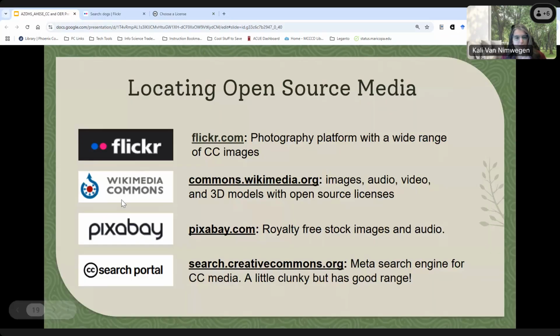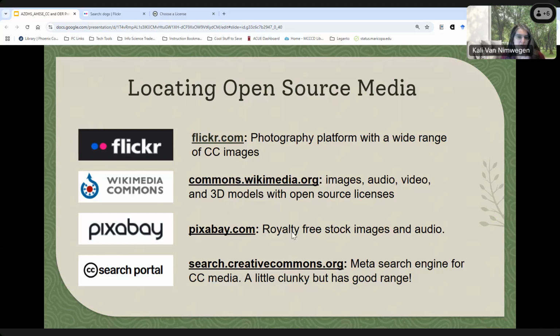Another one, Wikimedia Commons, is really great, especially for science. Wikimedia Commons has tons and tons of science images and audio, video, 3D models. It's a little bit of a messy, weird dig because it's part of Wikipedia, and if you've been on Wikipedia, you know how open source works and everybody's organizing things a little bit differently. But they do quite well with their due diligence to make sure things are licensed appropriately, and they'll have licenses on everything, and you can limit those as well.